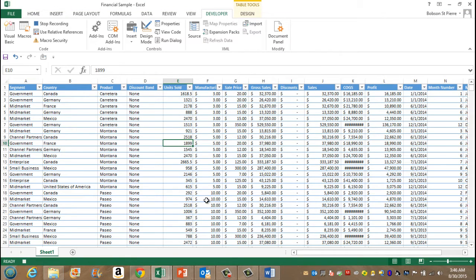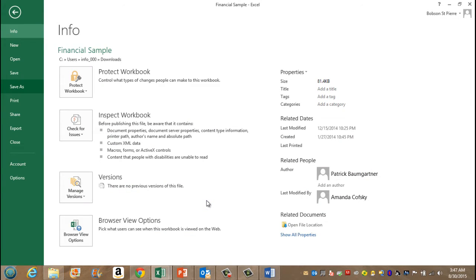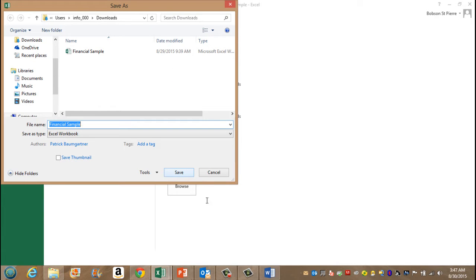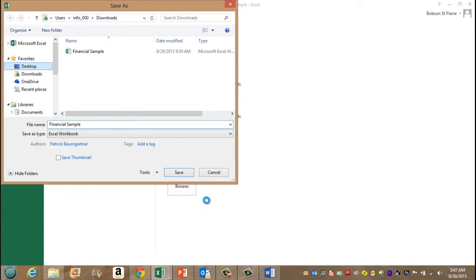Okay, so I have this document here. I'm going to go to File, Save As. I'm going to browse. I'm going to choose to save it to my desktop. Okay, and now I'm going to come down here, save as type.